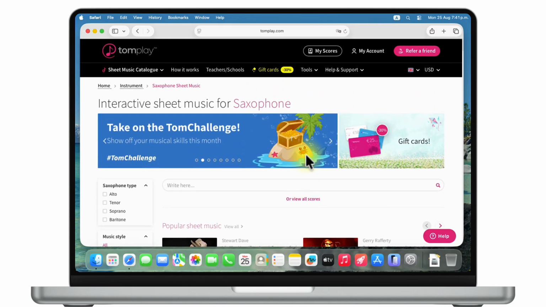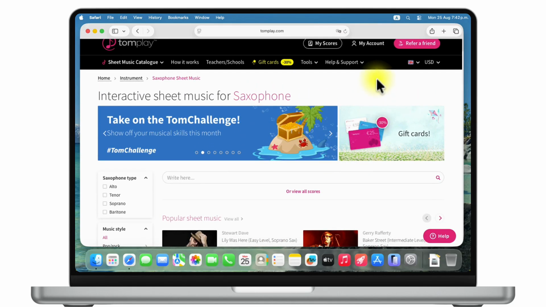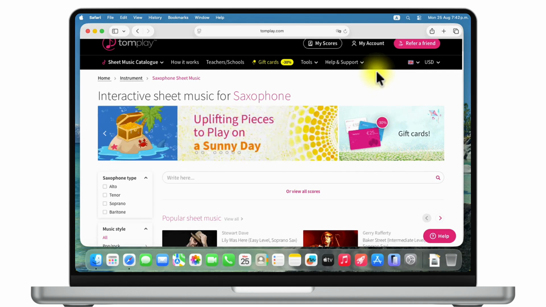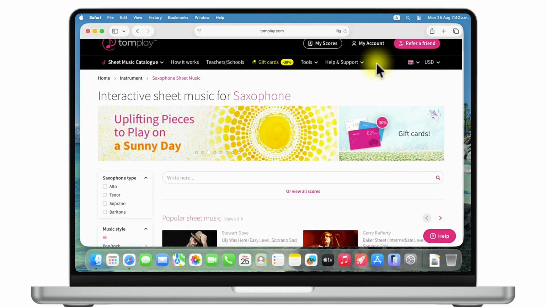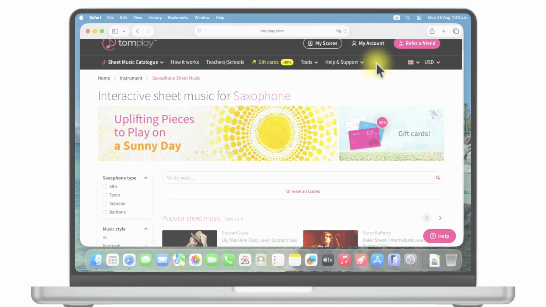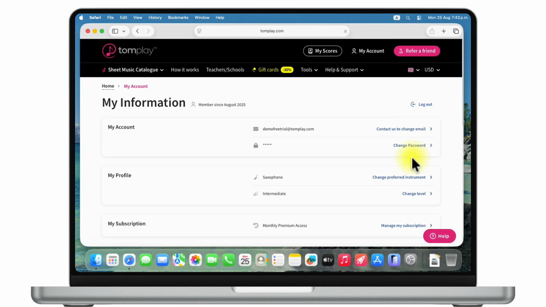If you prefer to subscribe through the Apple App Store or Google Play Store, you'll need an iPhone, iPad, or Android device linked to an Apple or Google account with a valid payment method. In these cases, subscriptions can only be managed directly from your Apple or Google account settings.